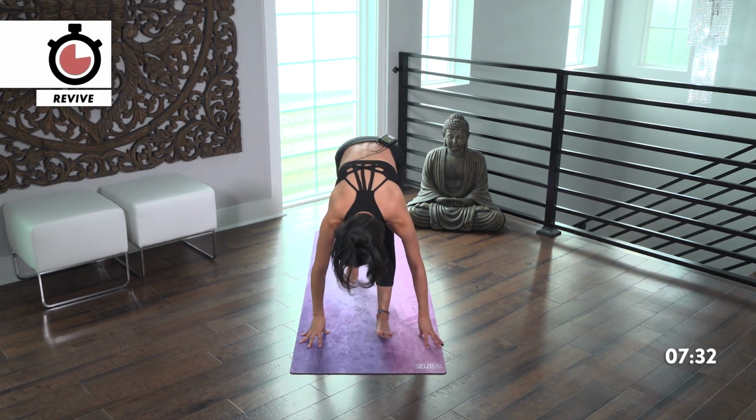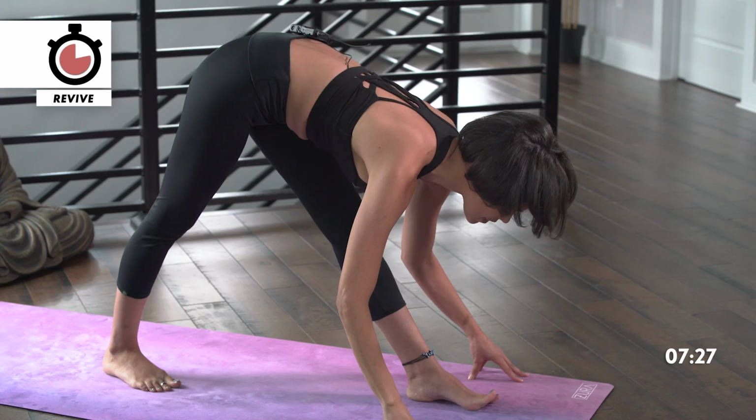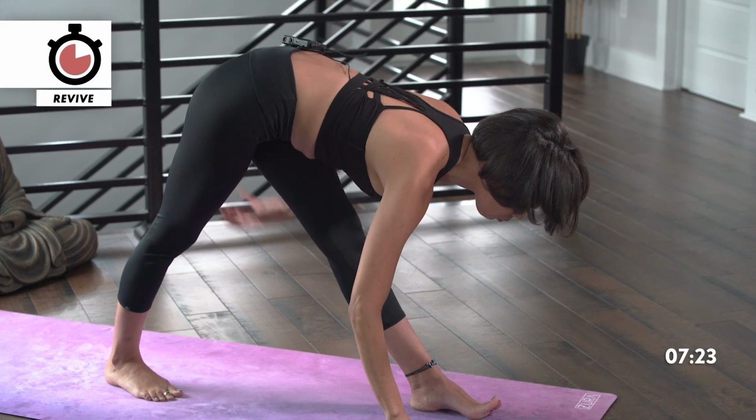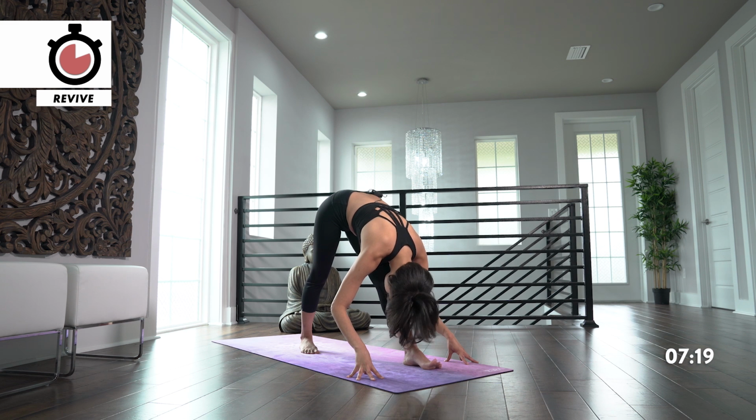And hug your back leg in a little closer for pyramid pose. Now you really want to feel the balance between the right and left side, right? So sometimes you want to pull your left hip back and pull your right hip forward just so that you have that squared off feeling. Fold in when you're ready, shake your head out.